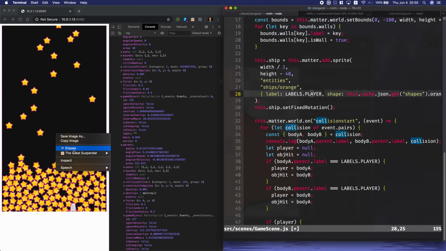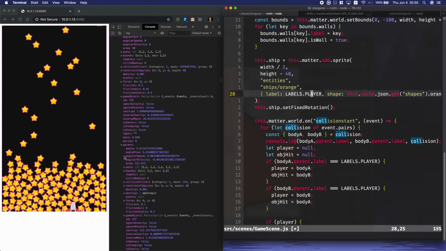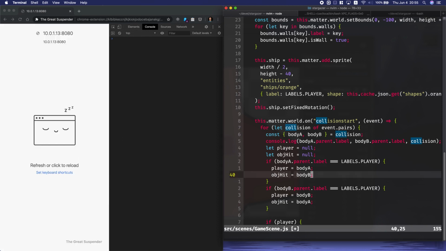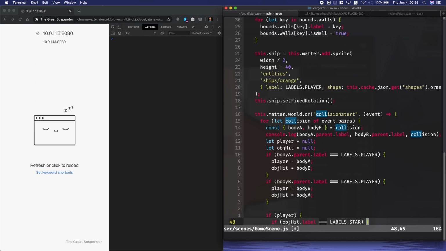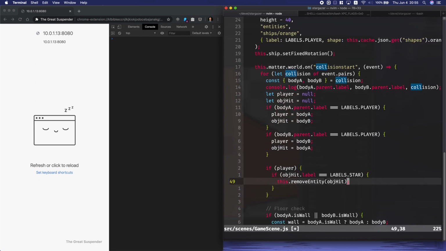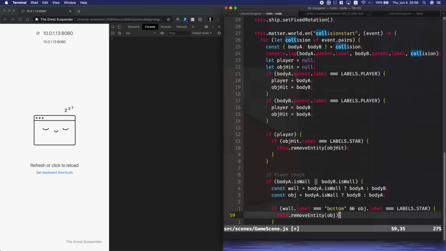In fact, let me just pause this for a second. All right. All right, so checking the labels here so we can get the objects, and then we can just say remove object. So that in theory might work. And here we need to see if we need to update this for the wall code too. I guess we probably will. Or not here.